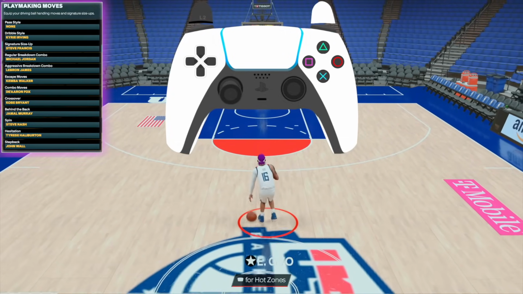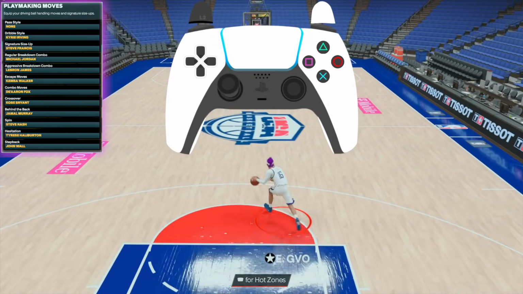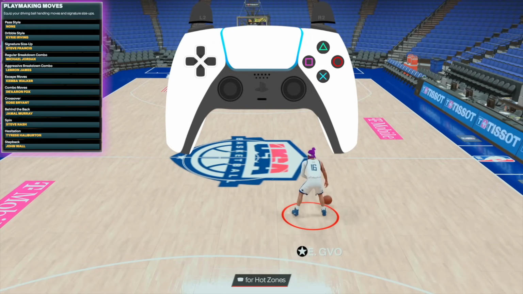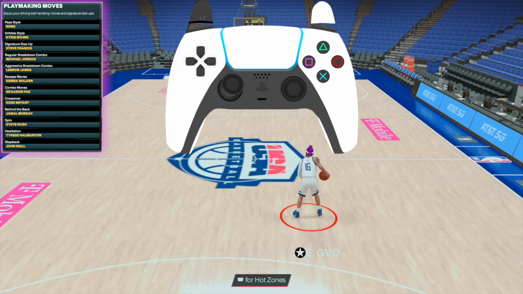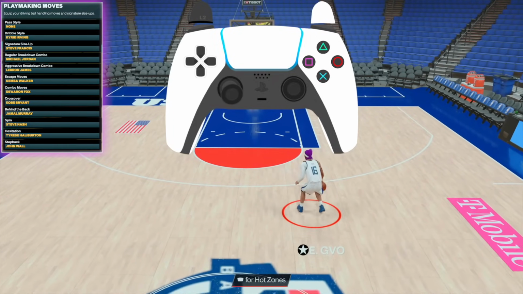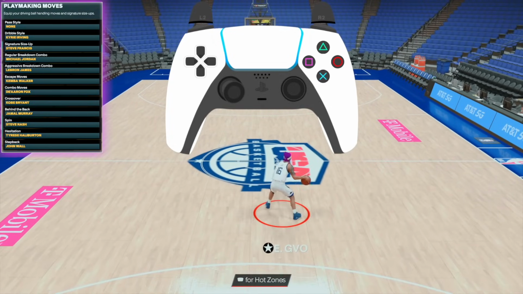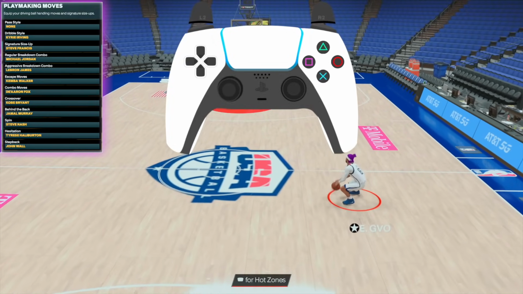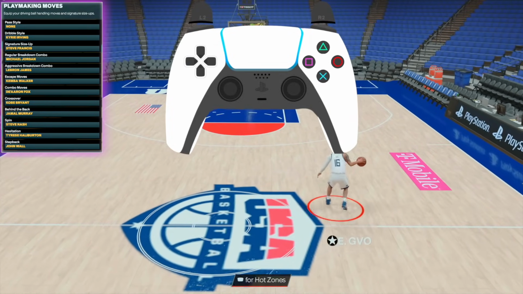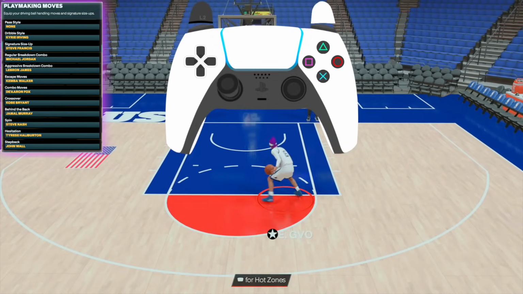Nobody at the time, not a lot of people were doing this slide. When you're moving up on the left stick, hold R2, let go of R2, and then pull your left stick diagonally down to the opposite ball hand. Boom. It has to be in the right angle, because if you don't get in the right angle, it's going to look sloppy like that or like that. It has to be a perfect slide.